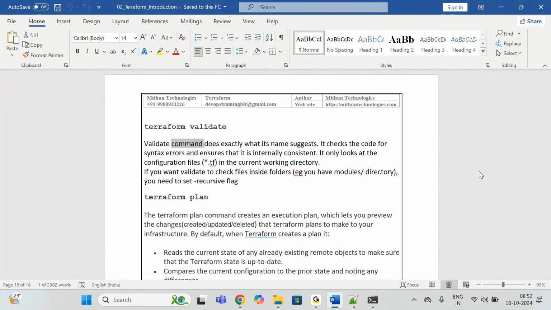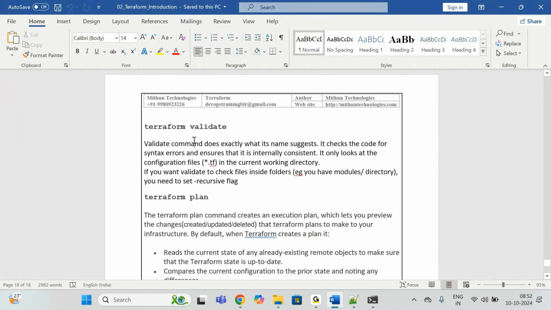Ansible playbooks have a dry run, Kubernetes YAMLs have a dry run, right? Same thing here. Syntactically, you can verify whether they are correct or not. Why run the code and then see the errors? You can validate without executing that code by using Terraform validate. So this is one more command.